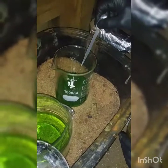I use sulfamic acid to denox. This pipette is holding 2 milliliters of nitric, and I'm just gonna add, say, 4 mils and see if I get some sort of a reaction, see what it does. Like I said, denoxing with sulfamic acid, I'm not worried about extra nitric in this solution.